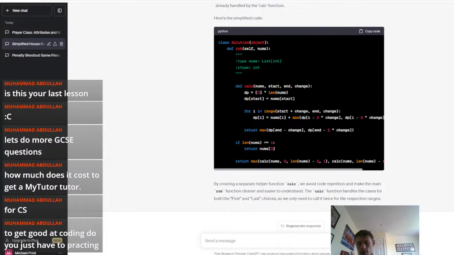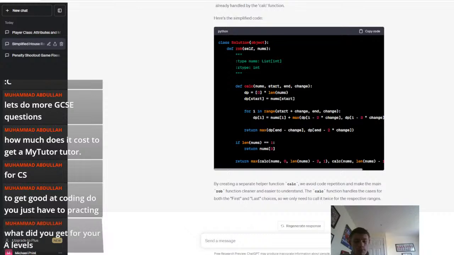Find something you're interested in. See, could I use my skills to do that? If it's something you're interested in, I think you'll want to continue with it, because if you create something that at the end you actually quite like to use, then you're going to be really proud of what you created, and you're going to have some motivation to get to that point. So it is just practice. Think about projects you can do. If you want to try online coding sites like LeetCode, there are many out there, then yeah, do that.